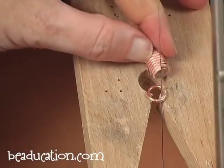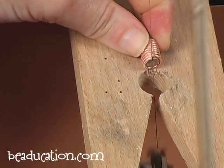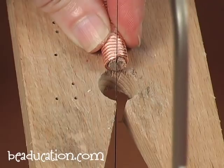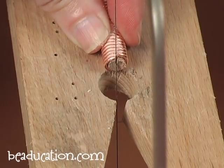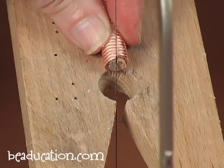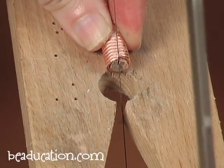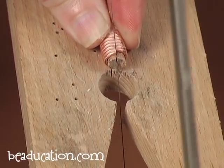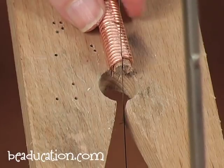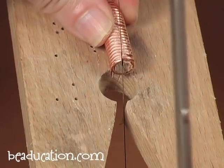I've sawed through my first ring — this first one is usually a reject, so I'll put it aside. I'm going to move to the center of my bench pin for a little more room and continue sawing. You really want to get that nice smooth sound. If you're lucky, the rings will just pop off and slide down your saw blade, gathering there waiting for you to free them. Sometimes you have to stop and push the rings towards the front of your dowel — that's okay, just stop, push them, and keep going. I actually broke my saw blade at the end of that last coil, and it happens to professionals too, so don't fret. Just replace the blade and keep on going.